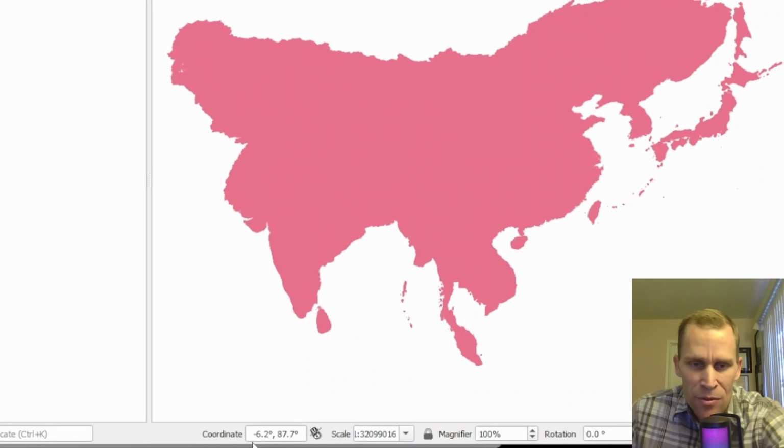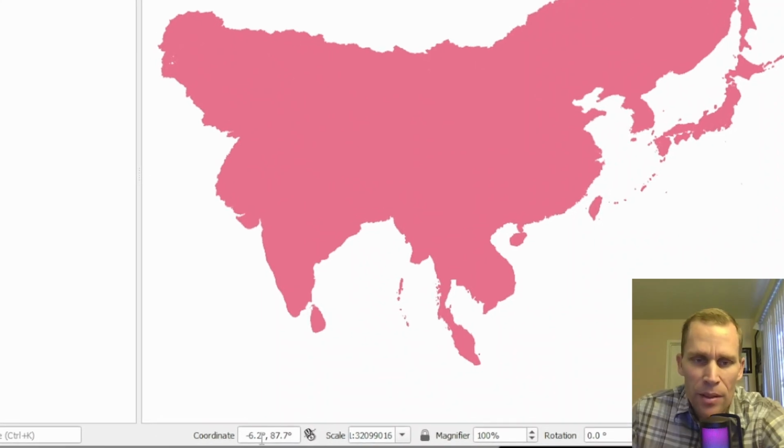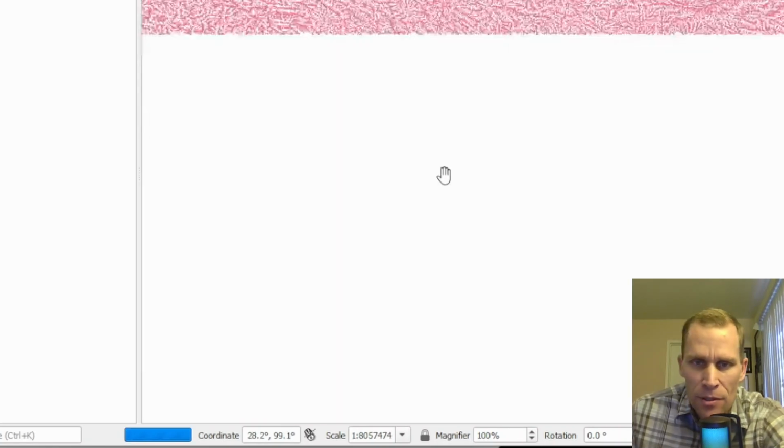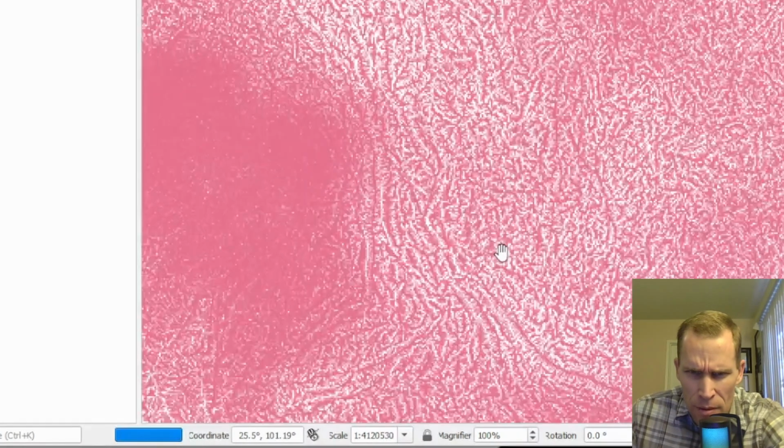In QGIS, we have the lat long down here in the bottom of the screen, and it corresponds to wherever my cursor is on the map. And don't worry, as I zoom in, there will be more decimal places, so it'll become more precise as necessary. But I may be able to find this myself just because I've done this a few times.